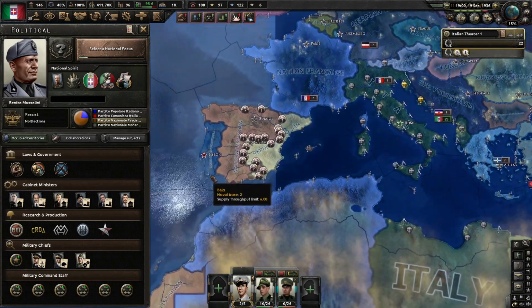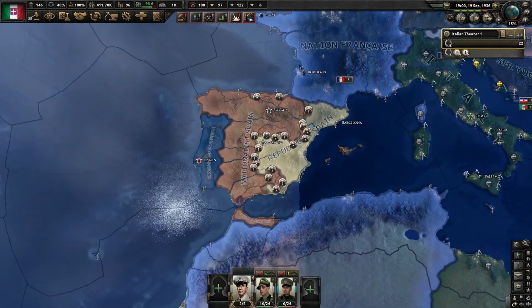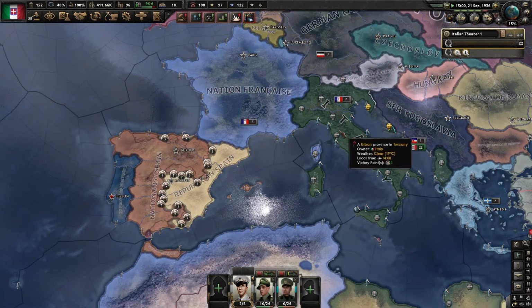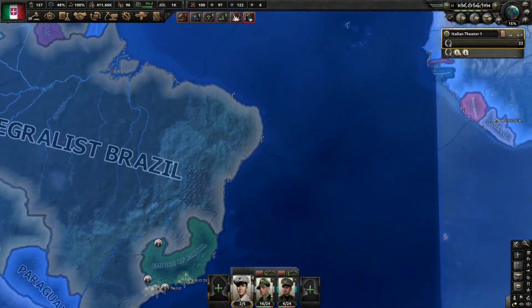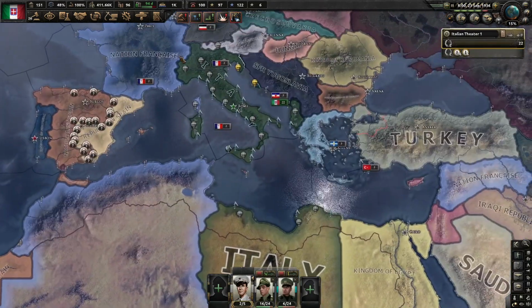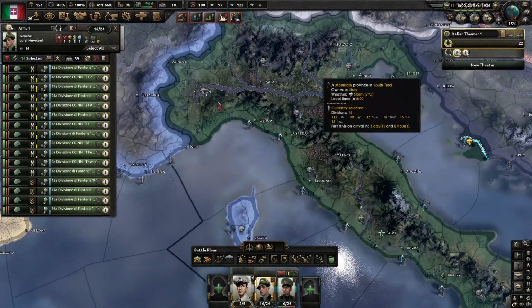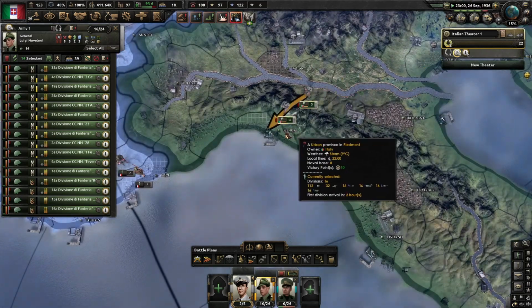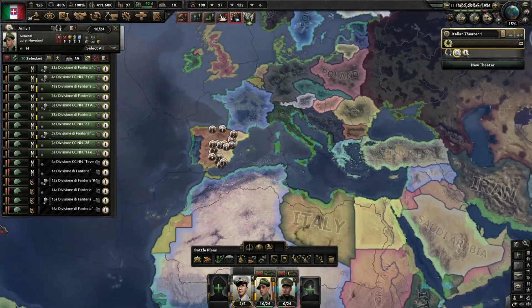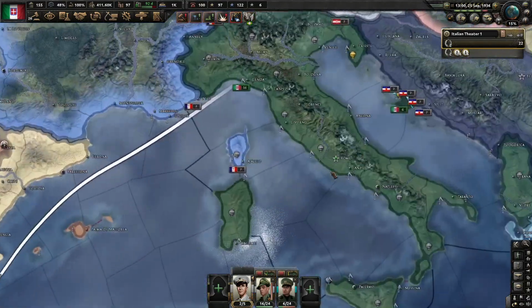Wait, what? Portugal. Why? Why'd you declare war on me? Are they by themselves? They are. Okay. Cancel this. Head to Genoa. Formazione. I think I can perform that maneuver.